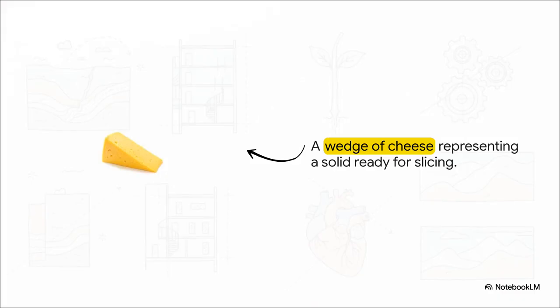Let's start with the absolute basics, right? To really understand the complex stuff later on, we need to ground this abstract math in something we all know and love: slicing food. So imagine you're holding a knife, getting ready to cut right through this exact wedge of cheese. In mathematics, this action is described by the plane intersection postulate. Basically, it tells us that when a plane, which is your knife, intersects a solid body, the cheese, the resulting two-dimensional shape formed right there at that intersection, that is our cross-section.